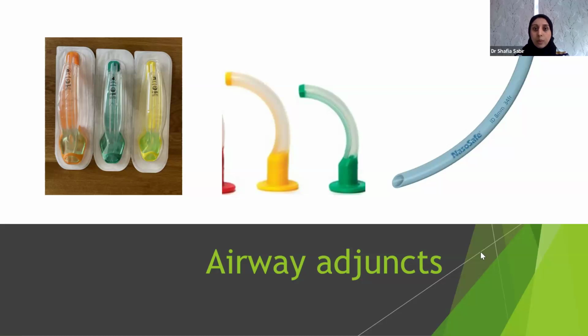The middle ones are Guedel airways. Again, they're color-coded, just like the i-gels, but they're harder, and they go in upside down and they flick round. And then these are nasal airways. So these are only really going to be used if the patient has become unconscious, because essentially they become oversedated, and you want to protect their airway until help arrives, if you need to ring an ambulance or they come back round when you've reversed them.